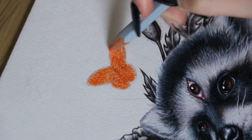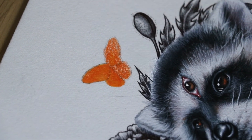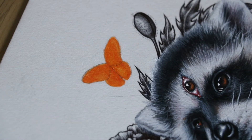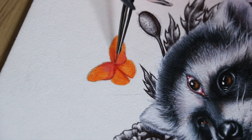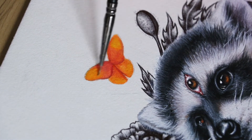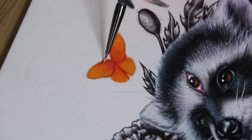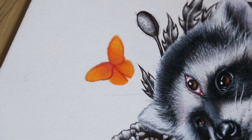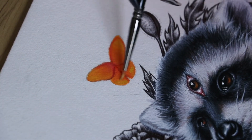Now we're starting on the butterfly. I got an orange watercolor pencil and blended that out as a base - I didn't use gouache because I still wanted a little transparency with the orange. Then I added a red watercolor pencil on the inside of the wings toward the body and blended that out, then added yellow watercolor pencils toward the tips. Once all blended, it creates a gradient sunset-looking vibe that adds dimension versus just flat orange - making it look like the wings are tilted up.